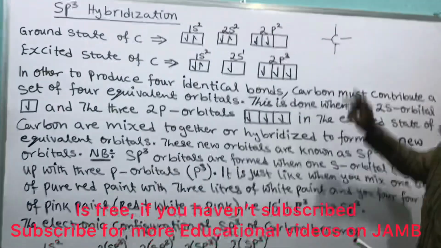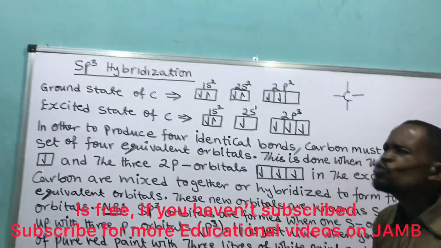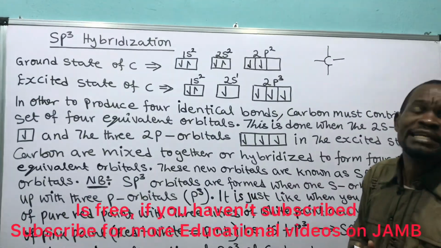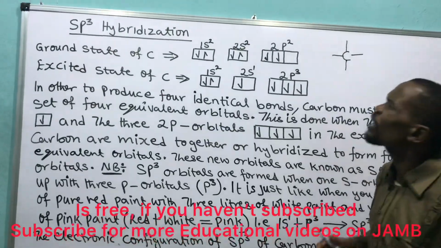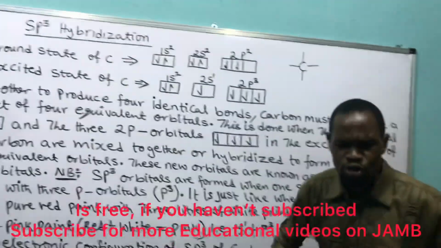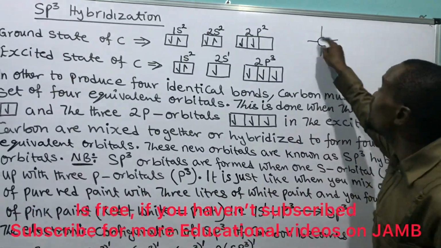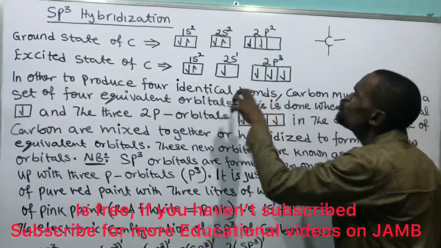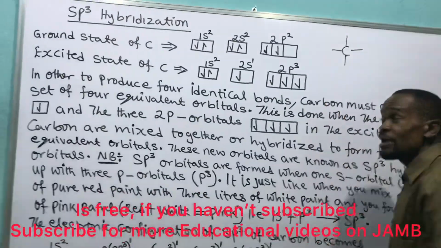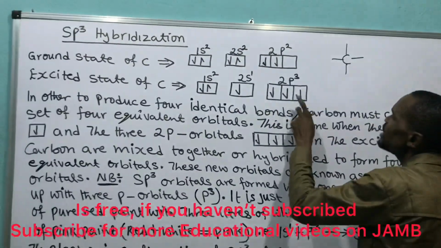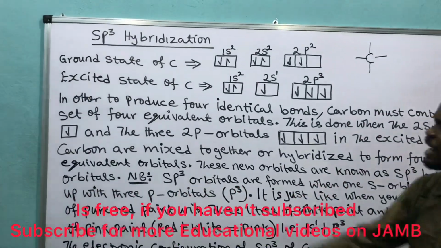Where do sp3, sp2, and sp hybridization occur? Only in hydrocarbons. And in hydrocarbons, carbon needs 4 bonds to react with hydrogen. You remember, in hydrocarbon, carbon needs 4 bonds. And for carbon to produce these 4 bonds used in a reaction, this one has to mix with this. That means this and this will form the 4 electrons, which are 4 bonds. And that's what we are saying here.